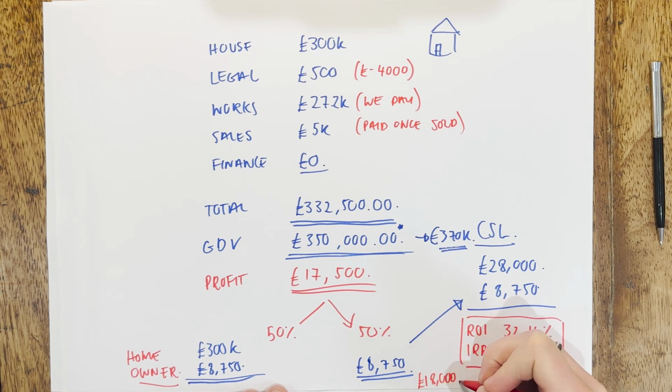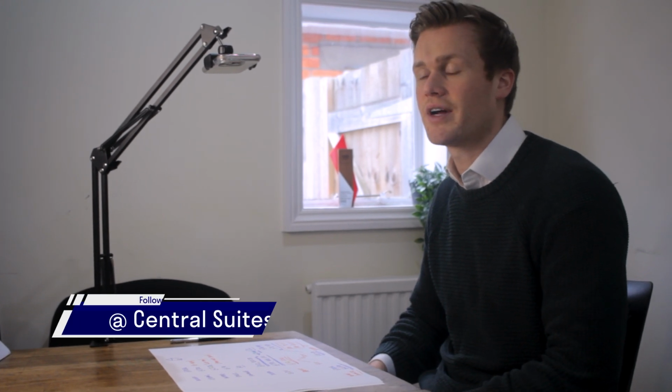So you can do the maths on IRR and return, but that is exactly how we partner with homeowners that are struggling to get true value for their property. We bring the expertise and the funds to do the works. We create a much better, more saleable asset for a first-time buyer, family, whatever it may be. We trade that back onto the market. We joint venture together, and we both end up with a profitable result.